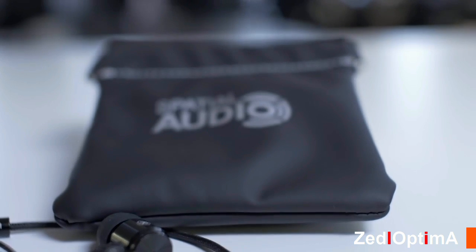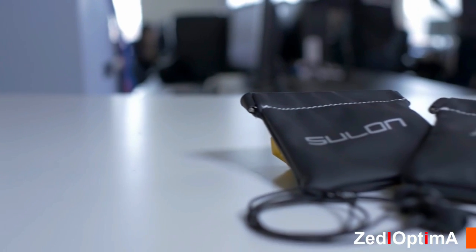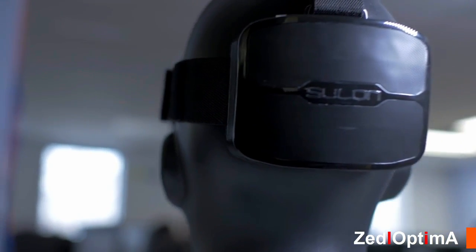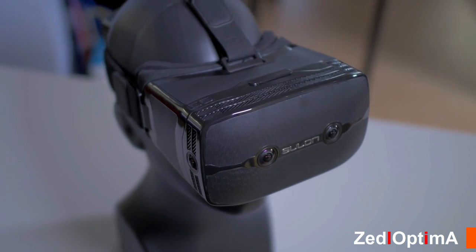The system also ships with Sulong spatial earbuds, which are specifically customized to bring you the beautiful audio experiences that are required for VR and AR. Sulong Q is a very powerful and lightweight all-in-one solution that provides amazing virtual reality and augmented reality experiences, as well as spatial computing experiences, all together in one solution.